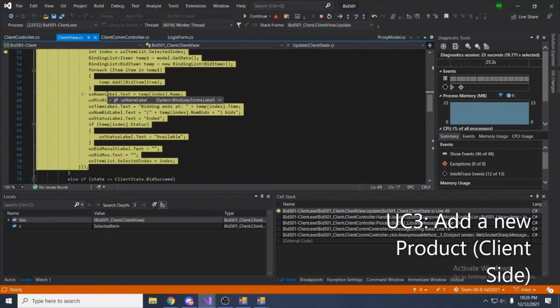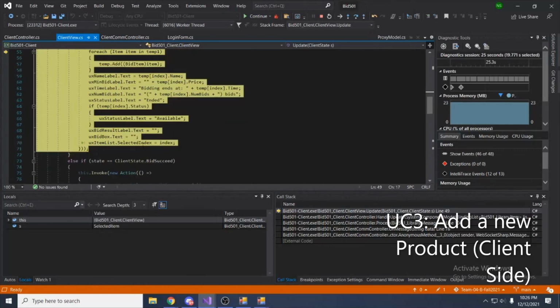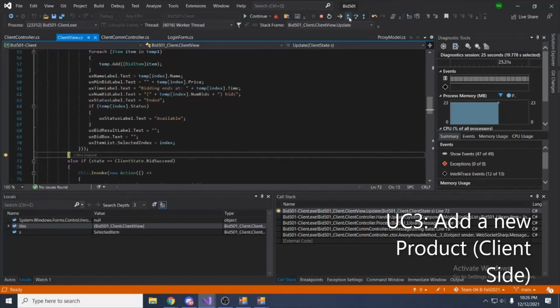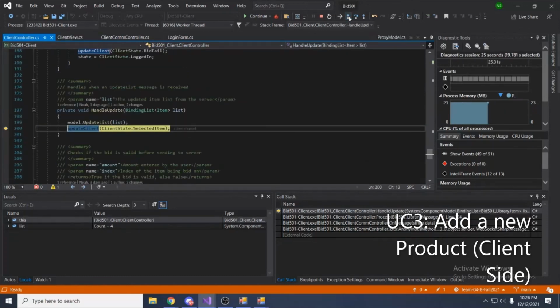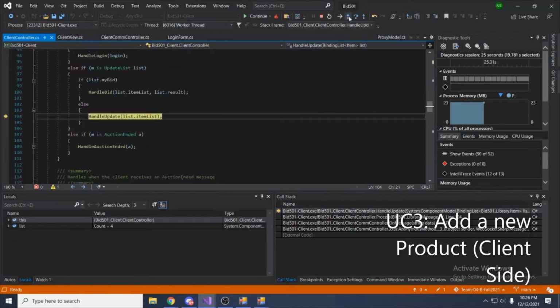So once we run all this, set the name label, minimum bid, time left, which is just a string, number of bids, status label ended, all of that stuff gets set. And then we step through here and we are done updating the client.